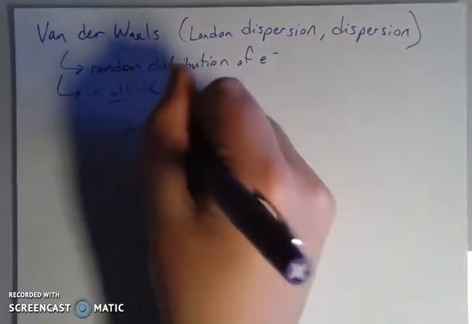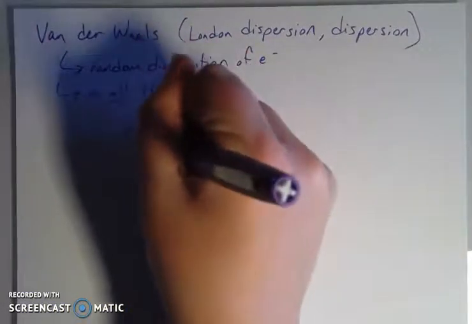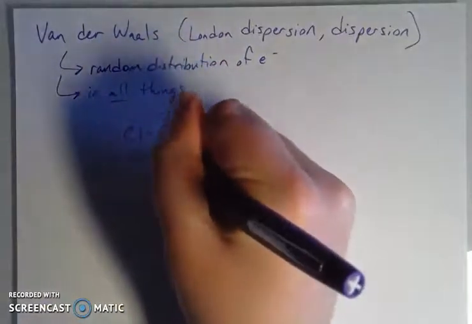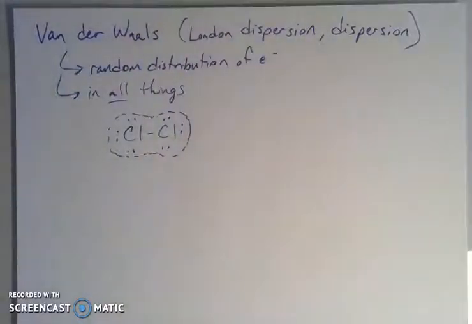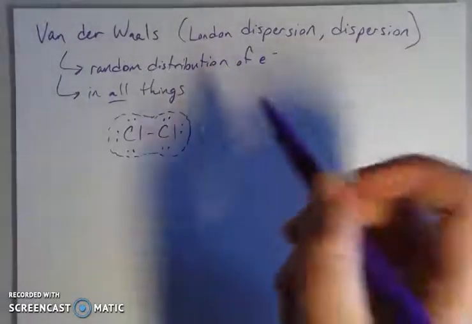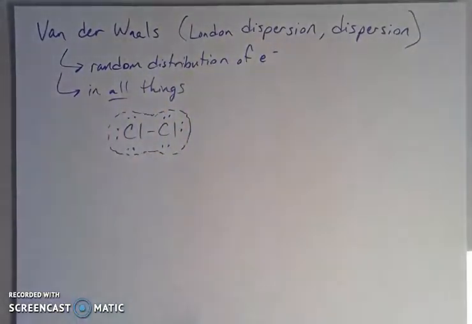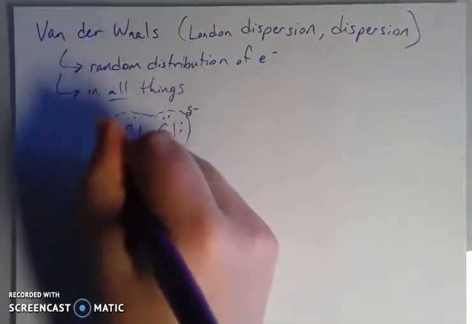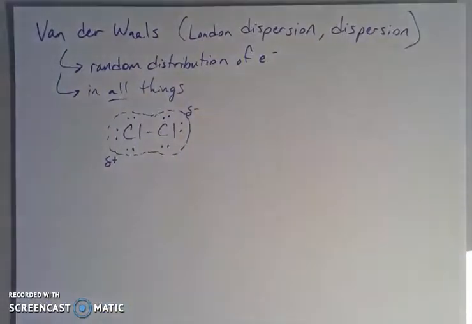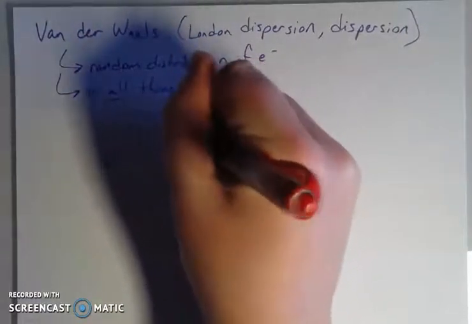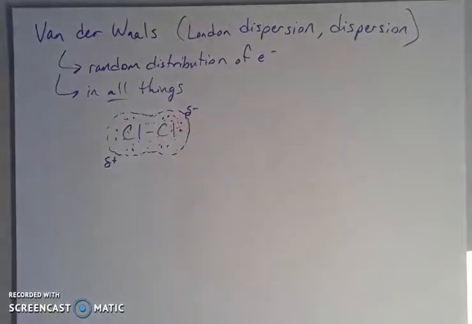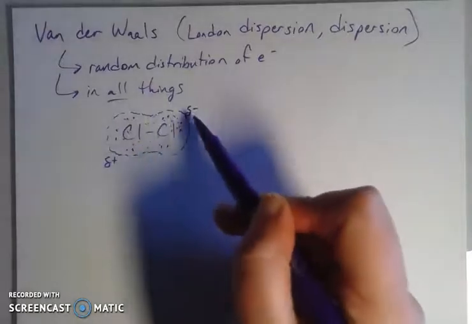So if it's in all things, that means I could have something with no net dipole on it. Let's take diatomic chlorine, for example. In diatomic chlorine, because they're both the same thing, the electronegativity is the same, and we can assume that the electrons are going to be distributed pretty evenly throughout the structure. But because electrons are always in motion, that's kinetic molecular theory, that everything is always in motion, unless we're at absolute zero, in which case we have other problems to deal with. Because of the random movement of electrons, you may at any one given time have a slight pocket of electrons up here and a slight deficiency somewhere else on the molecule. So maybe because of things randomly moving around, I have a cluster of electrons over here and some evenly distributed throughout, but they end up clustered together, and in that brief moment there's going to be this slight negative charge, this partial negative charge.